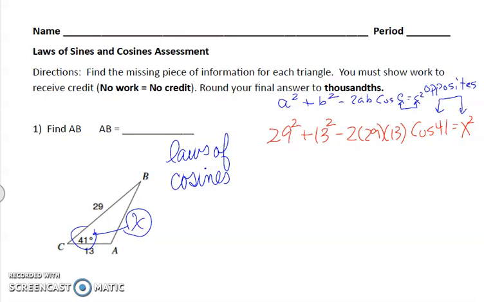So the easiest way to do this problem is just to enter the entire problem in as one long problem, because there's no variables. So it's just one big long math problem. And then once we have that answer, we can work from there to find out what x equals.